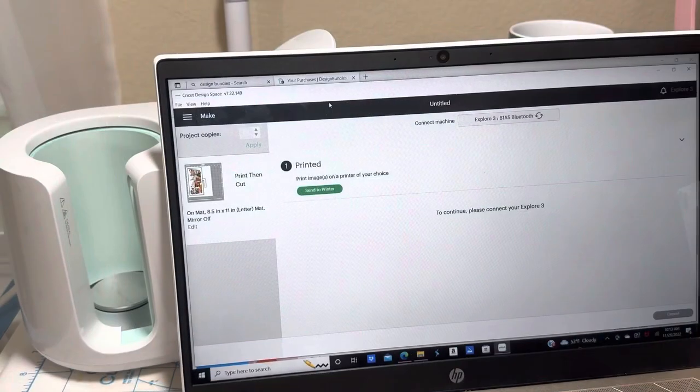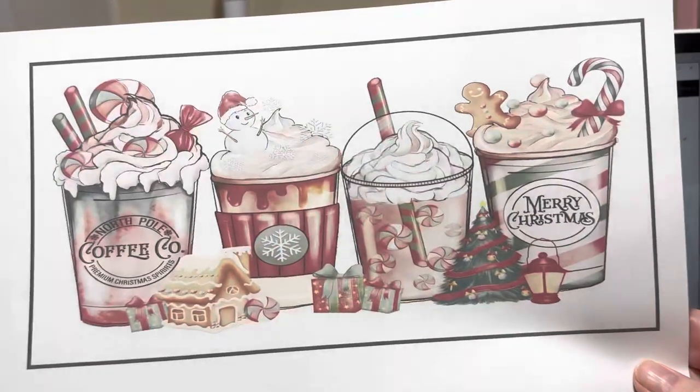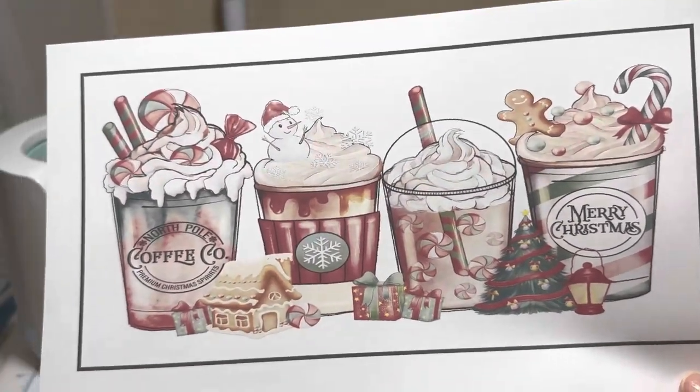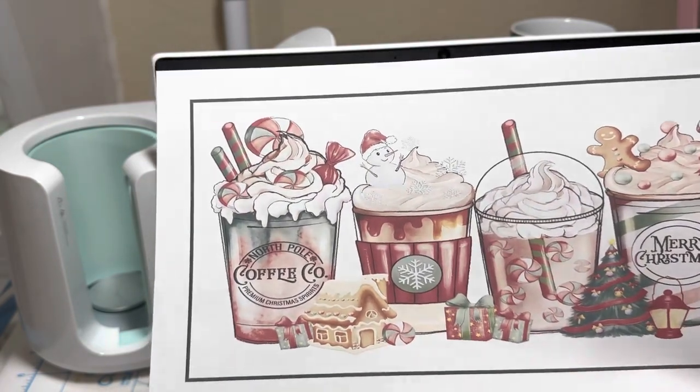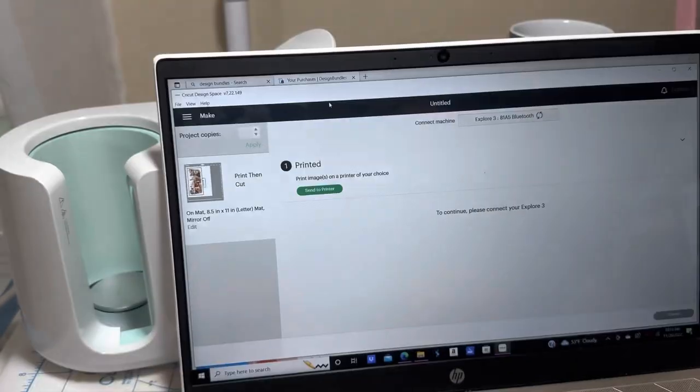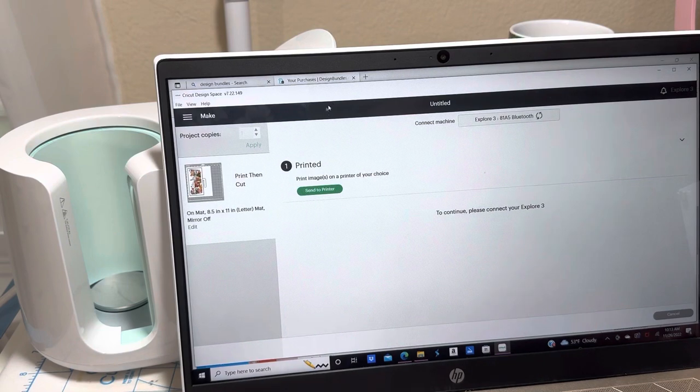So I sent it to my printer, and there's one thing that I forgot to do. It's better to catch this now before you put it on your mug and then you're stuck with it. So this is the way it printed. As you see, you can read it. But whenever you do sublimation and iron-ons or anything like that, we always need to make sure we mirror our image. So I'm going to go over here and click Edit.